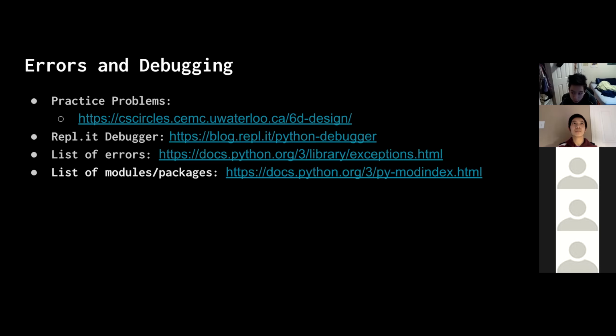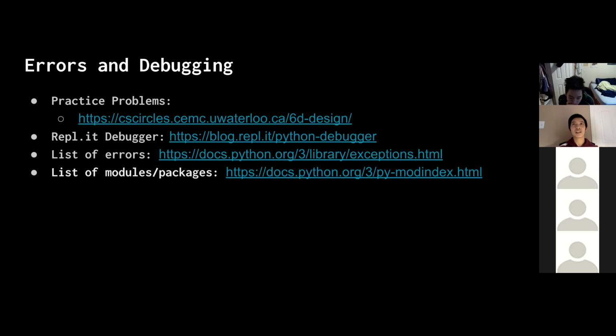And there's the Replit debugger I was talking about earlier. And there's a list of errors that you might meet. As you program more and more, you're going to see a bunch of different types of errors that at first you don't know what they do at all, but you can just look at that doc and see what that error actually means.